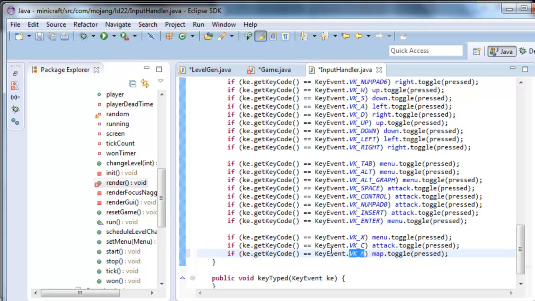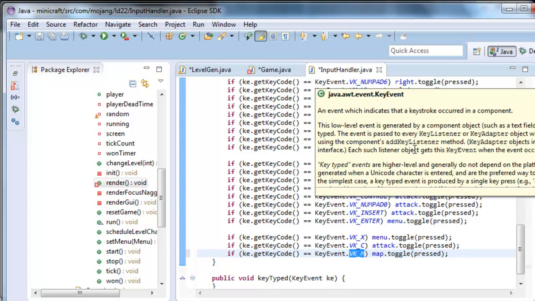This is a short tutorial which leaves a lot of doubts. We don't know how LevelGen works, how the levels are generated. We have to see the InputHandler and the class Game, the main class. My idea is to see each one of them in the following tutorials. For now, we have the map.